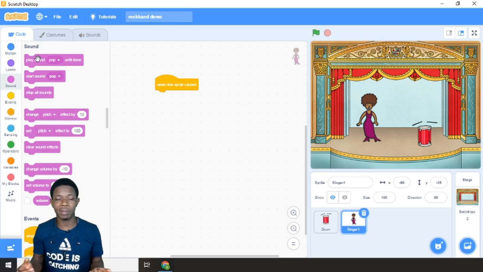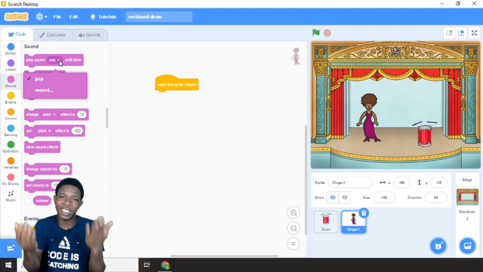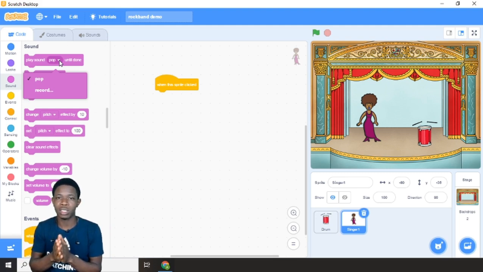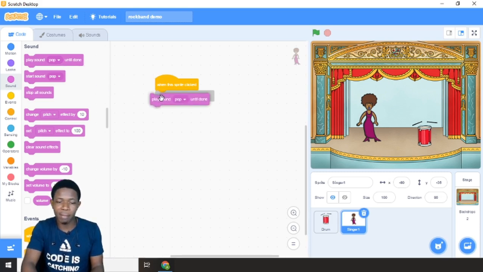But we have a problem. The sound we want to use is not the one we have in the block. And if we click on that arrow pointing down, there's no other sound there. That means we need to bring in the sound we want her to make. So let's say we take this one the way it is, the pop sound. Play pop, and we are clicking on her. That's not the sound we want. Someone can't just come on stage to make a pop sound. Does that make any sense?